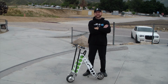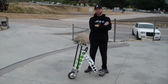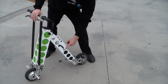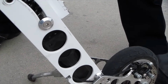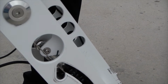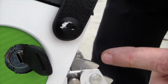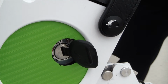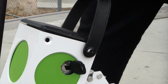First time doing anything like this on an URB-E, so let's just take a look and see if we've got any damage on here. I think we might. Minor scratches where I dumped it and it slid. This is all pre. I scratched the new handle bolt, which is unfortunate, and key got a little scrapage and bendage. Other than that, just little tiny nicks here and there on the handle.